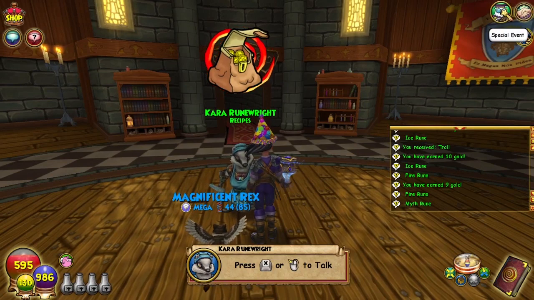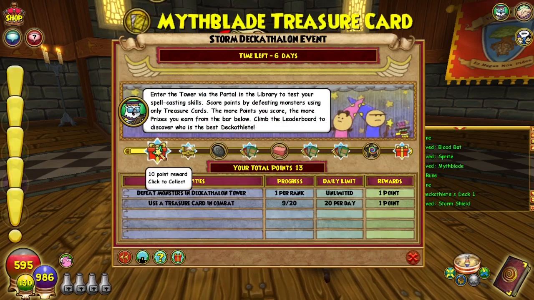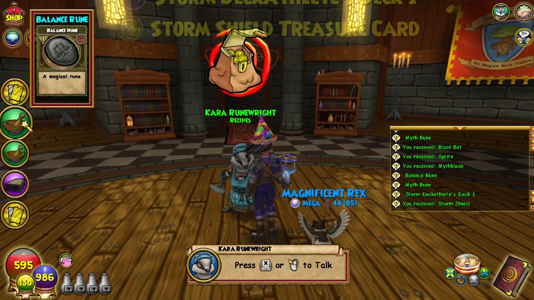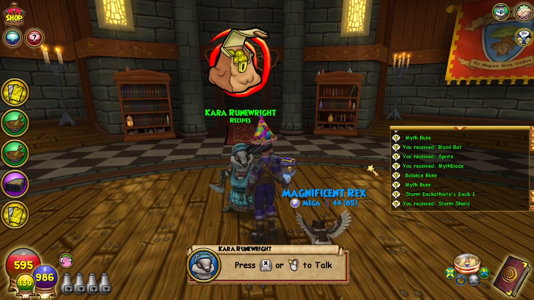And just to let you know, you can check your special events tab while you're doing this. Okay, so I got 13 points, so I can collect this one. What do we get? We got a Myth Blade, and a Balance Rune, and a Myth Rune, and the Storm Decathlete's deck #1, and a Storm Shield. But you cannot put them in your deck until you completely exit.